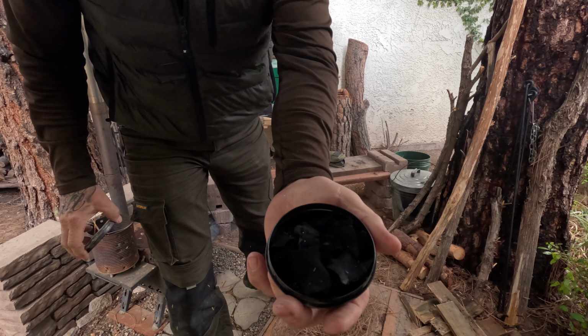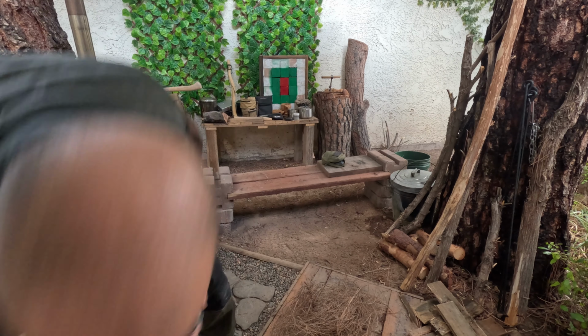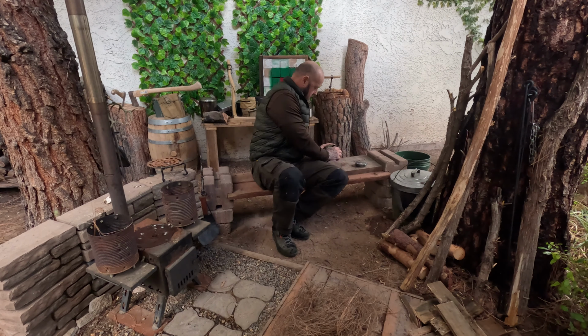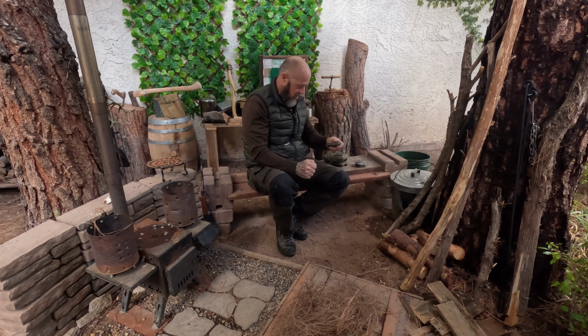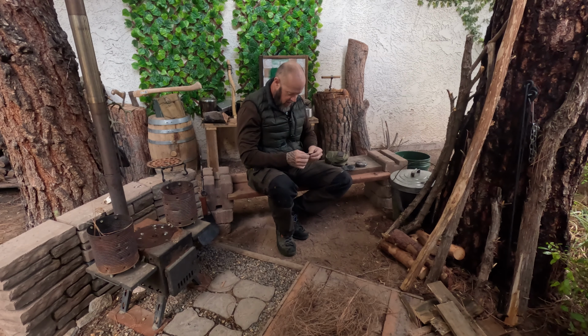Check the playlist. This is that char cloth that we made in the backyard here. Let's see if we can get that working. Piece of flint. Here's my fire steel. All right, let's see if we can get it working today.